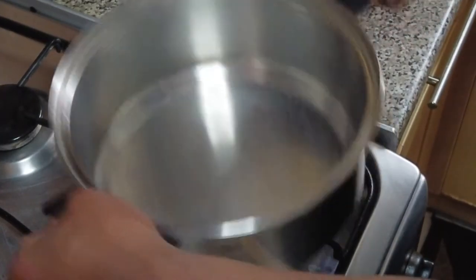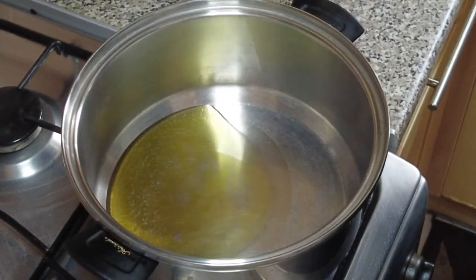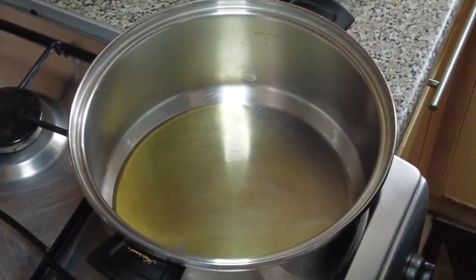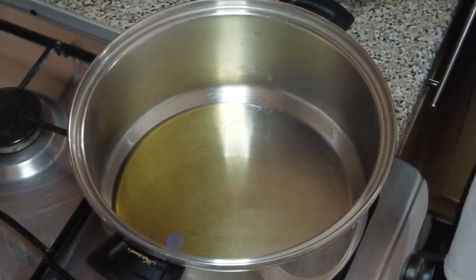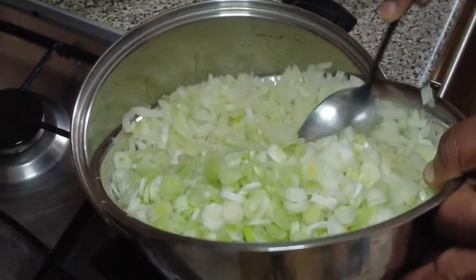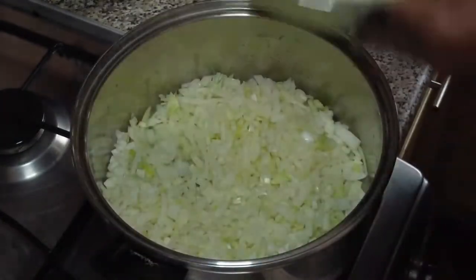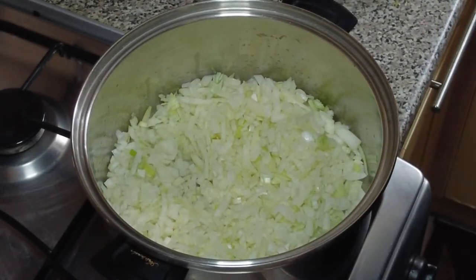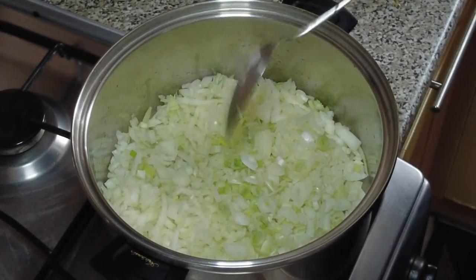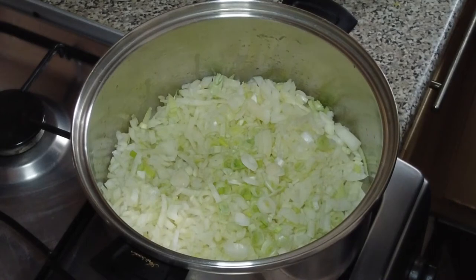Okay, so after getting our pan nice and hot, we're gonna throw in some olive oil. That's about 2.5 to 3 tablespoons of olive oil. Then what I'm gonna do is make up 400 grams of onions. Okay, that's about 400 grams of onions, because I've got 1200 grams, 1.2 kilos, of mince. So we need about a quarter or even up to a half if you like it really oniony.